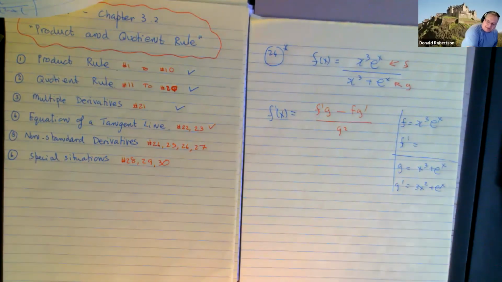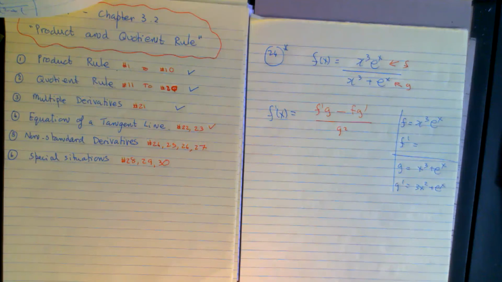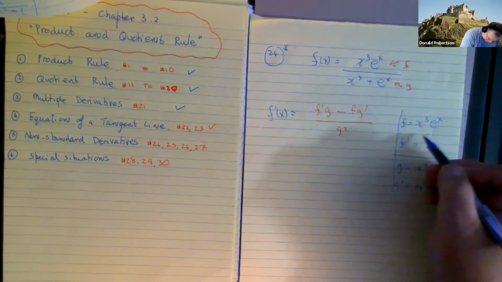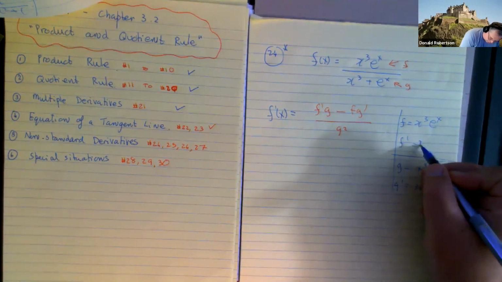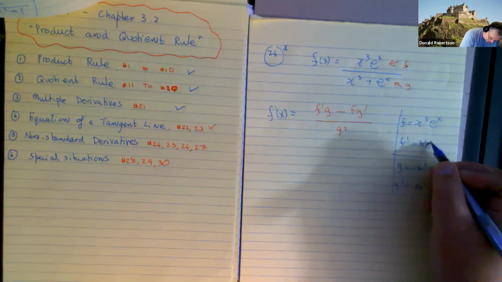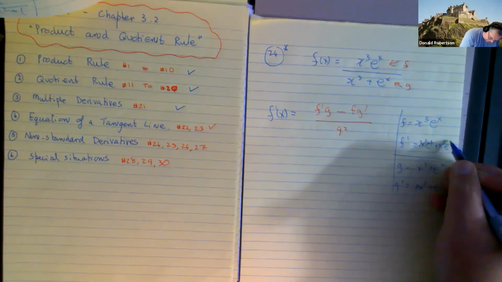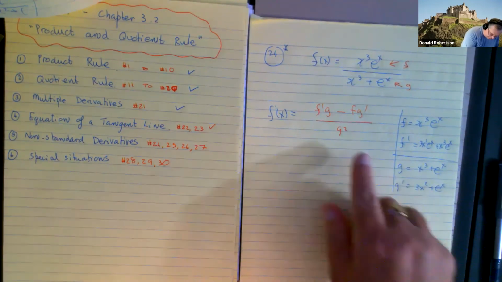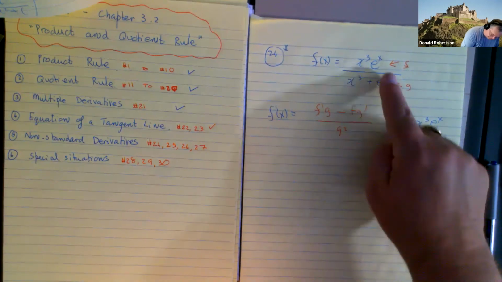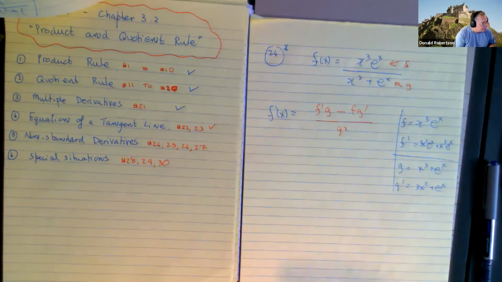What method shall I use to find the derivative of f? Well, I was going to ask if on the numerator, you should be doing the product rule first, and then switching into the quotient rule after that. Right, if you mean that I need to do the product rule, I totally agree. So what you get is 3x squared e to the x plus x cubed e to the x. So essentially this question is a quotient rule, but inside that quotient rule, don't you have to do a product rule?